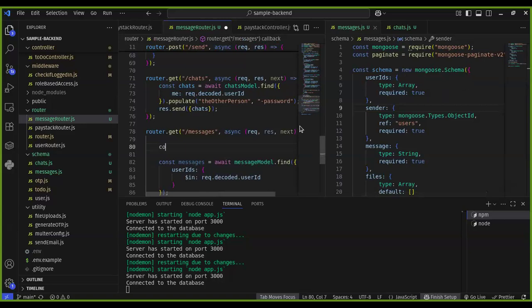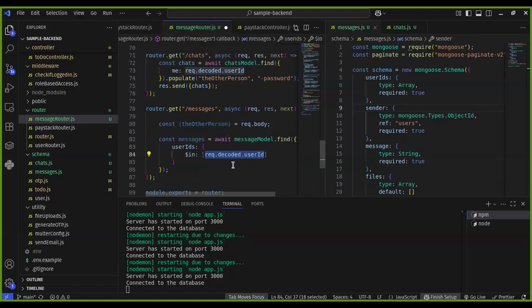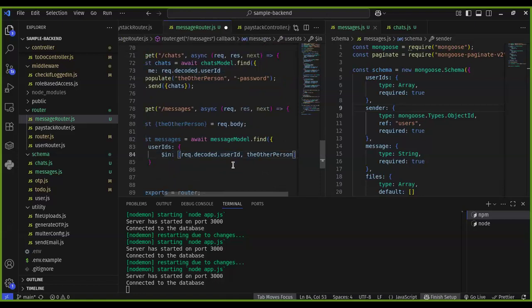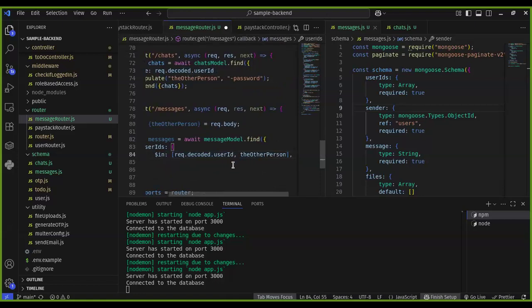So you can do something like this. You could say that should be equals to req.body, then you say maybe the other person, something like that. The other person. So you want to say where this or that, so where this two is contained in that user ID.